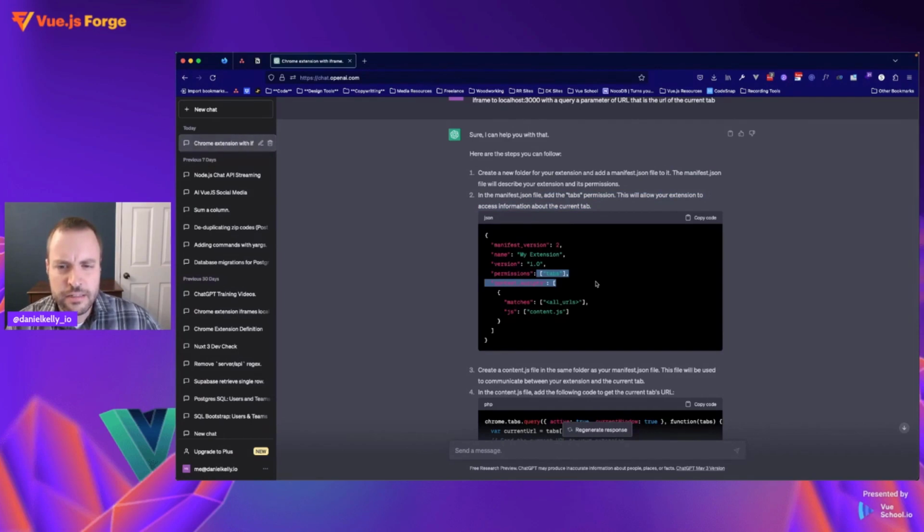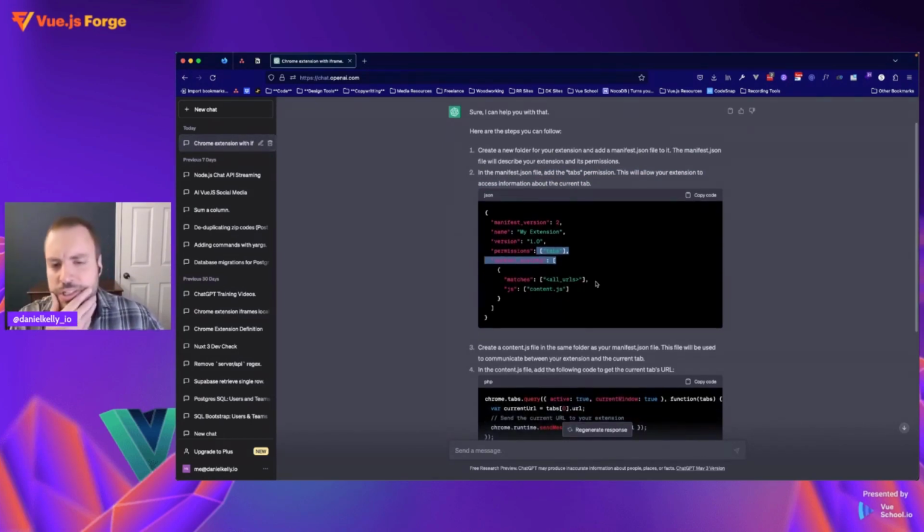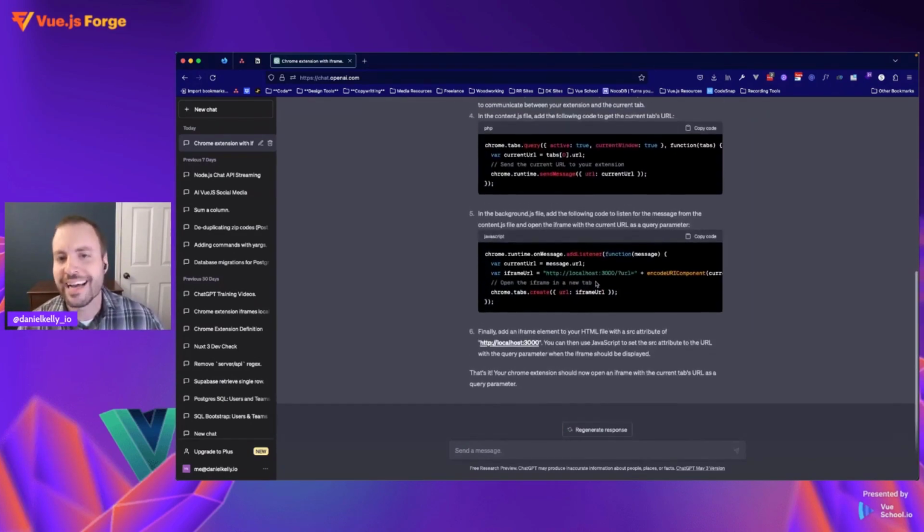Okay, that is interesting. I happen to know a little bit about Chrome extensions, and I don't think this is necessarily the best way to go, but let's pretend I don't know anything about Chrome extensions. One thing we might ask ChatGPT, and this could work for anything, is: is this the latest way of how to do this, or is this the latest version of what I'm trying to accomplish? Let me try that. Let's see. Is this the latest version of the code? Let's try that.